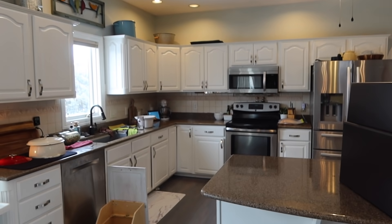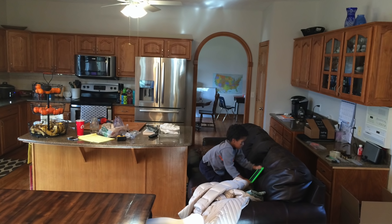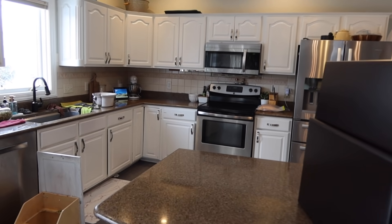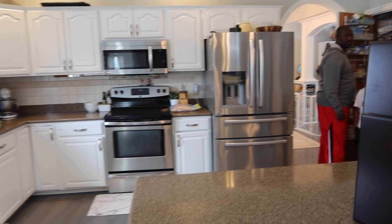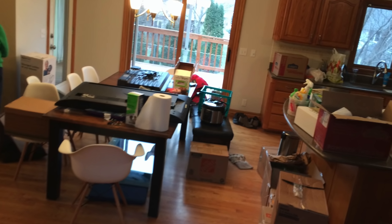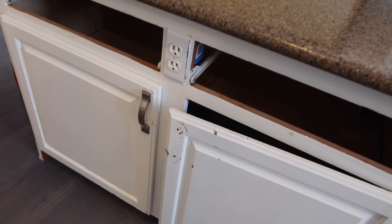When we moved in, it was all oak — the floor was red oak and the cabinets pretty much matched it. We started painting this whole great room — all the woodwork, all the stuff, the doors, everything — ten days after we moved in, over Christmas and New Year's. We took that week. My mom was here, Solo and I and my mom just knocked it all out. It was a quick fix because we had just painted our other house and wanted it bright and white too. That was four years ago and it just needs a little updating because it's falling apart. Our paint job is not so great now.